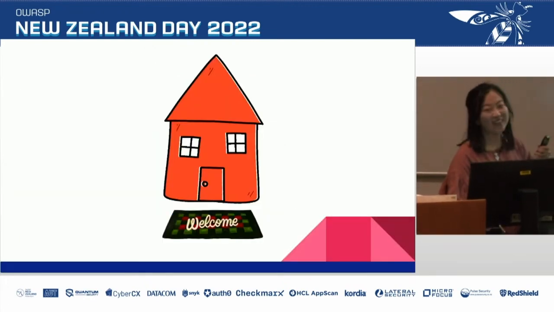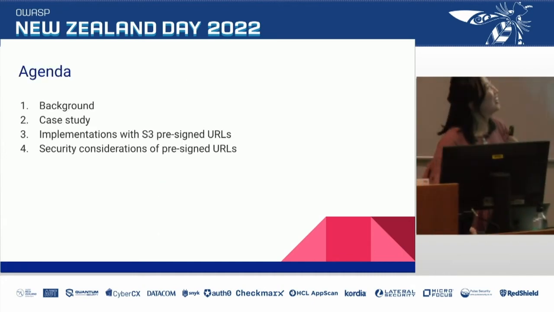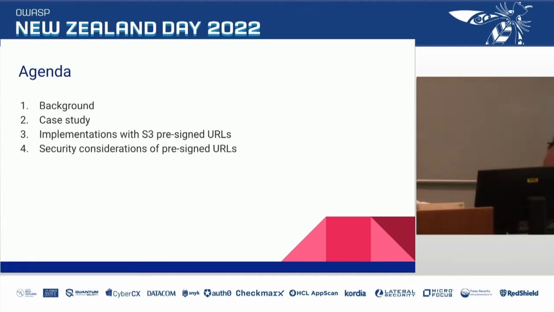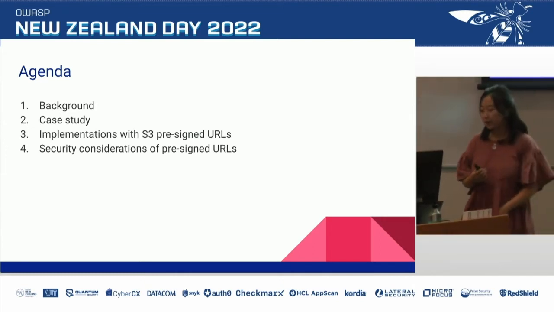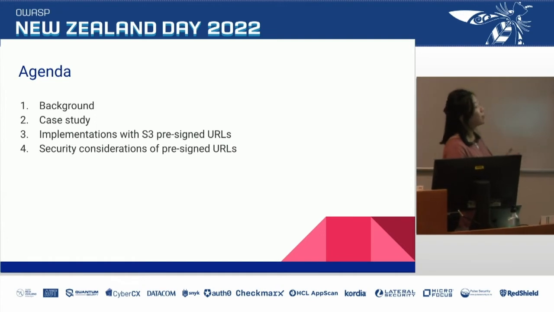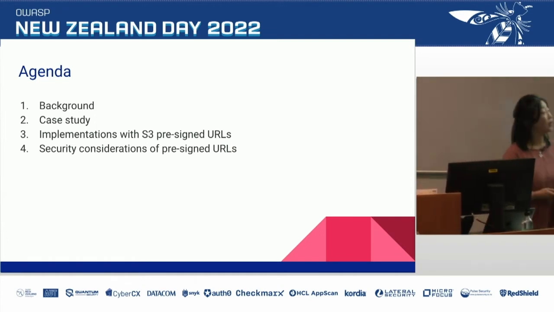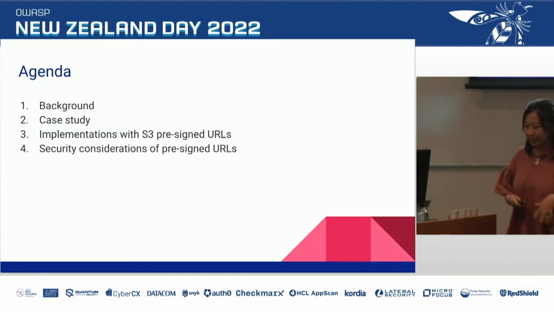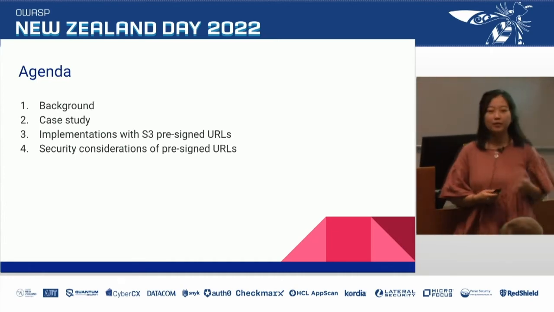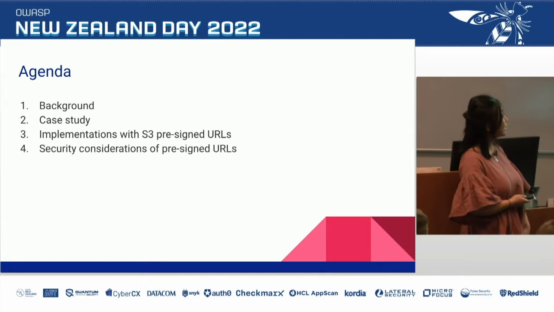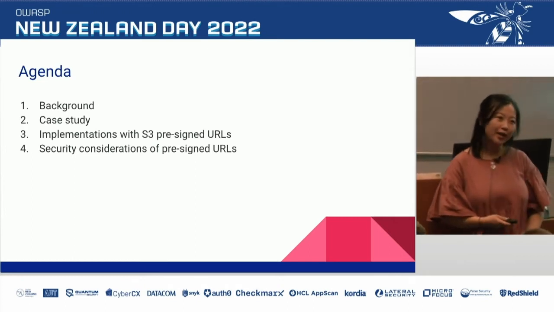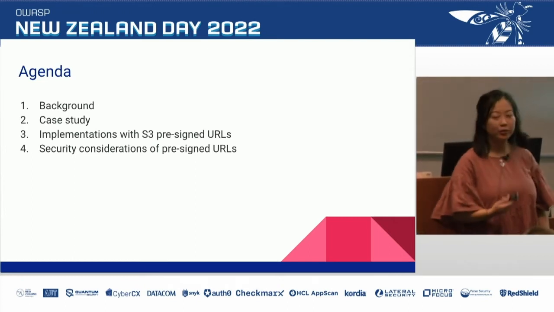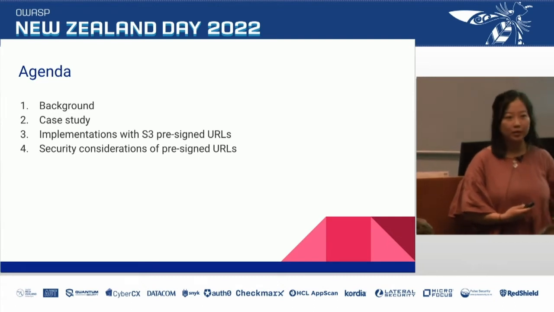Thanks, everyone. So that was the house I was talking about. And then there's a key. So in this talk, these are some of the main points we're going to be covering. We'll start off with a little bit of a background on the issue that we're looking at. And then we're going to have a look at a case study, which is from a pen test that I did a couple of years ago. And then at the end, we're going to have a look at the solution, right? Which, spoiler alert, is using S3 PreSign URLs. Not sure if you've heard of it before, but we'll have a look into how we can do that and implement it securely as well.